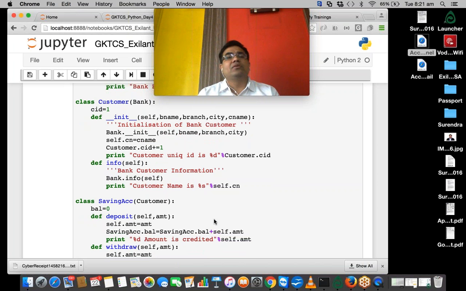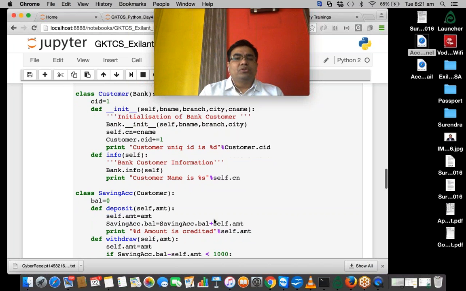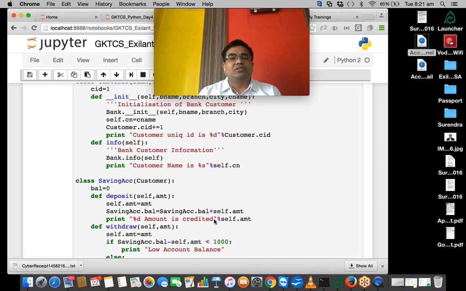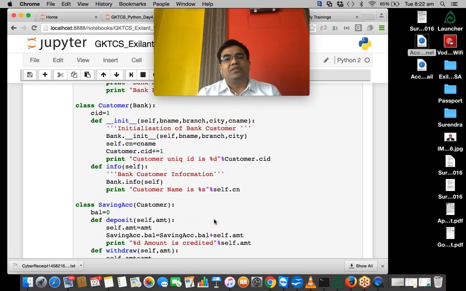Then how to call the customer id? We initialized customer id, which is cid, which is nothing but the class variable, and we did that manipulation on that also. For every customer there should be a unique id. That was the objective, and that also we have done after overriding. So this is the way we do overriding as well as inheritance.